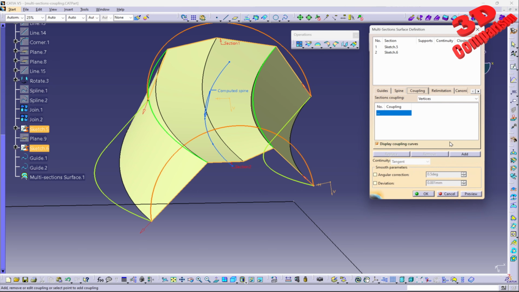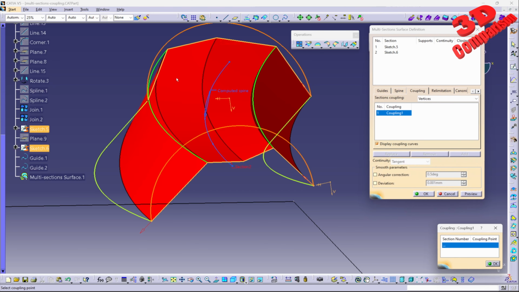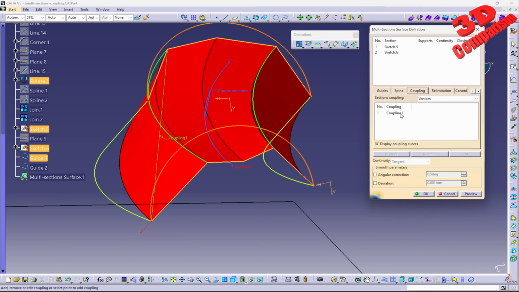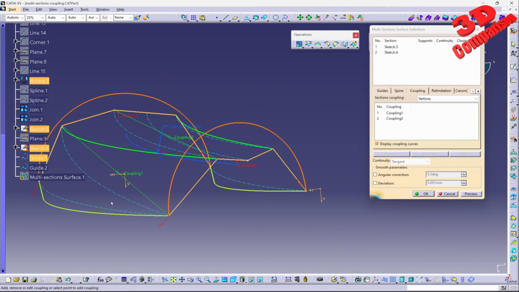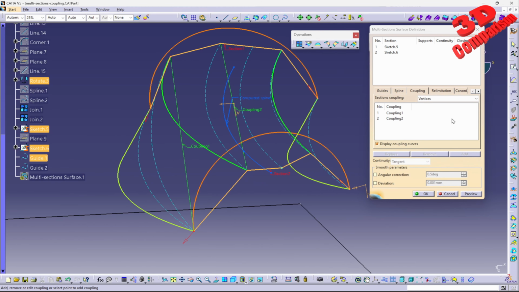And now for the coupling over here, let's say that I want that point to go over here. So that's the first coupling. And the second one to be this one. So if I do this again, this will not have anything to be merged to. So we have over here the following problem.